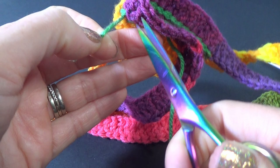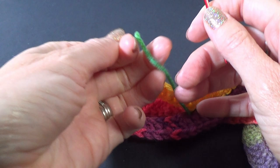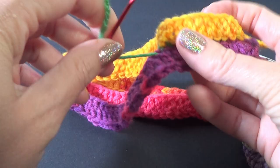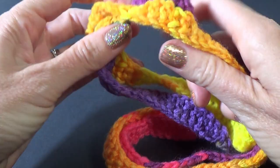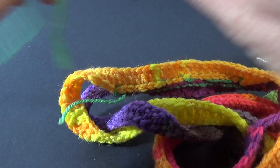I love these scissors, they're lovely and sharp. If I get it to cut the right spot. They are sharp, I just didn't have it properly. And then sew this one the other way. What is that bit? Is that what I just did? Wow, Claire. How long have you been sewing in ends?